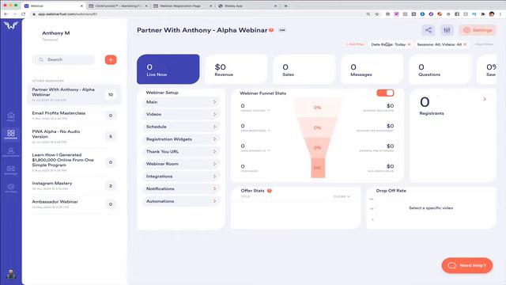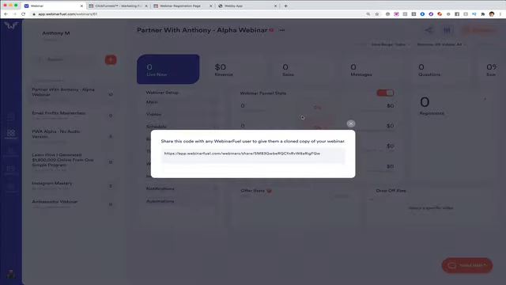And the last thing that I'll show you that we did that I thought was really interesting and really different is this button right here. This is called the shared funnel or shared webinar link. Once you build out an entire webinar, I'm talking you've got all the settings, all the notifications, the schedule, the videos, everything, the CTAs. Once it's all done, you can literally share that webinar with another Webinar Fuel user, give them this link, and it will instantly populate that entire webinar into their account.